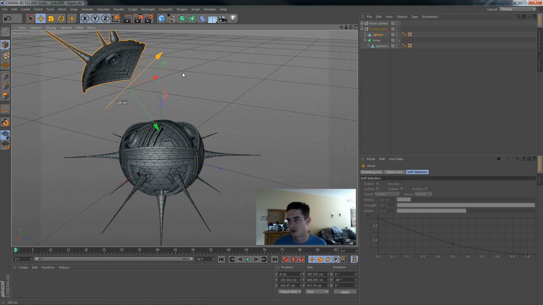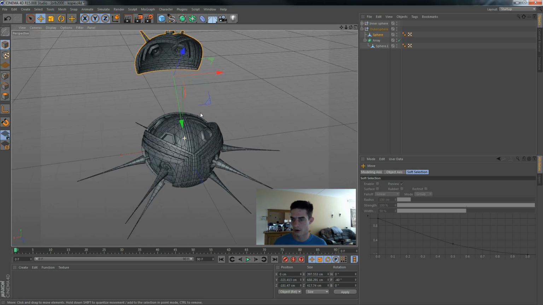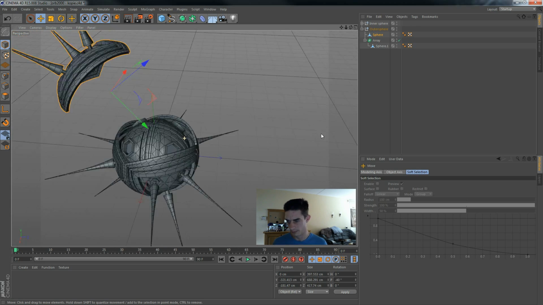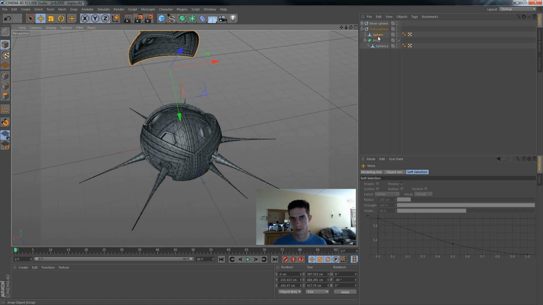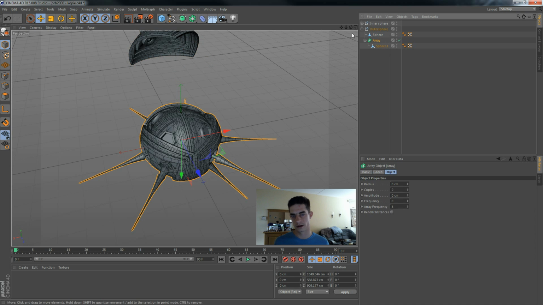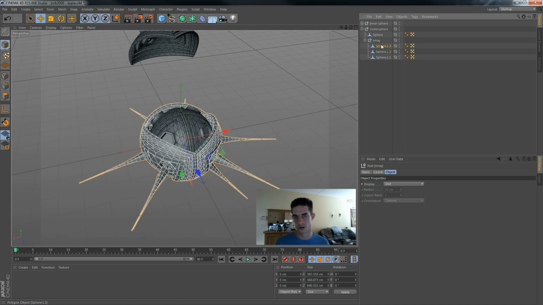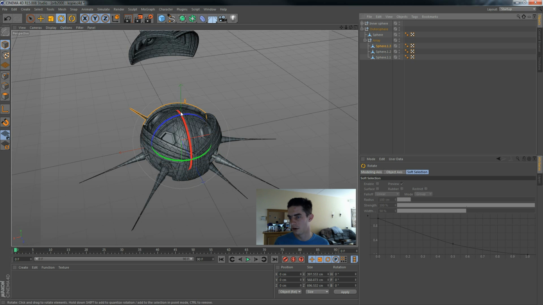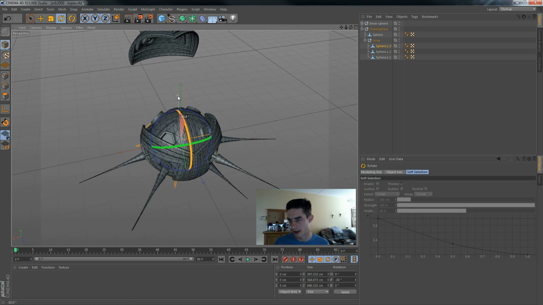I'll try to speed this up a little bit, and now we will start creating some tentacles. For that we will make the array of the outer sphere editable, and we will rotate everything a little bit, like negative 20 degrees.